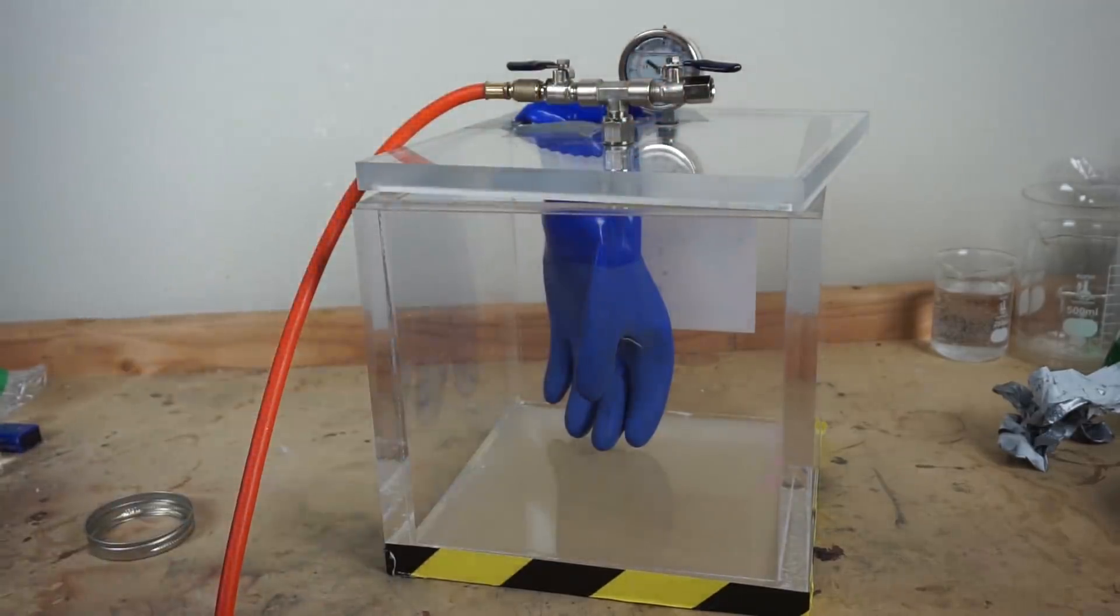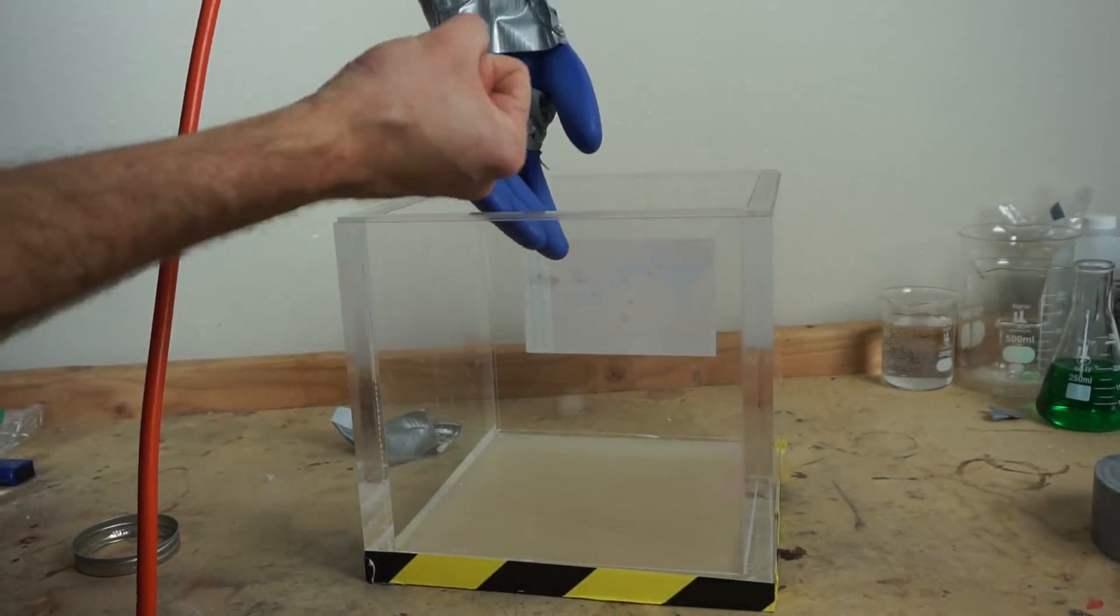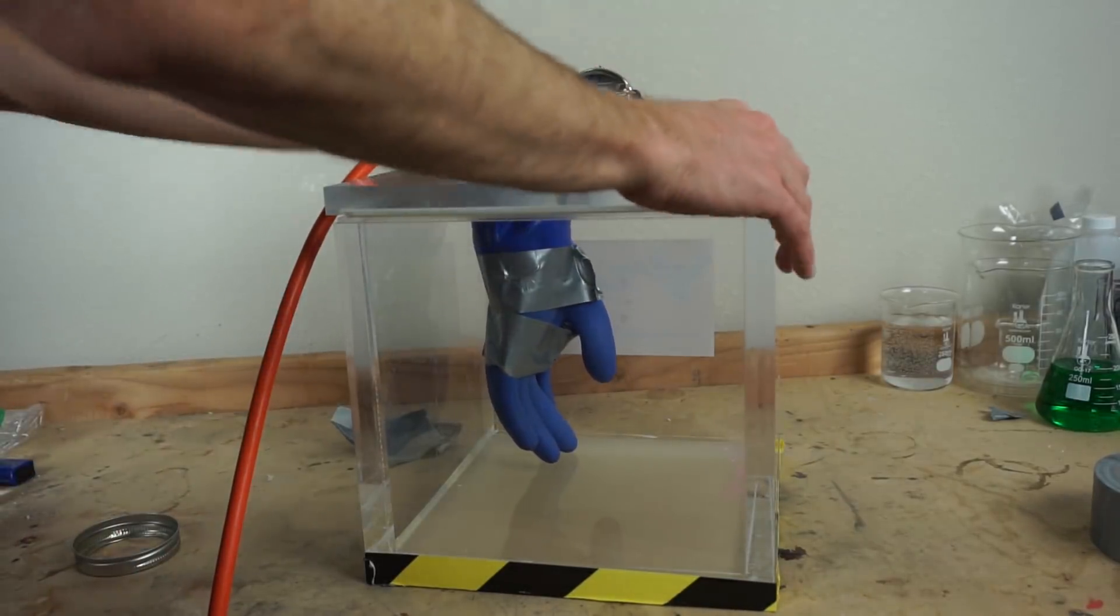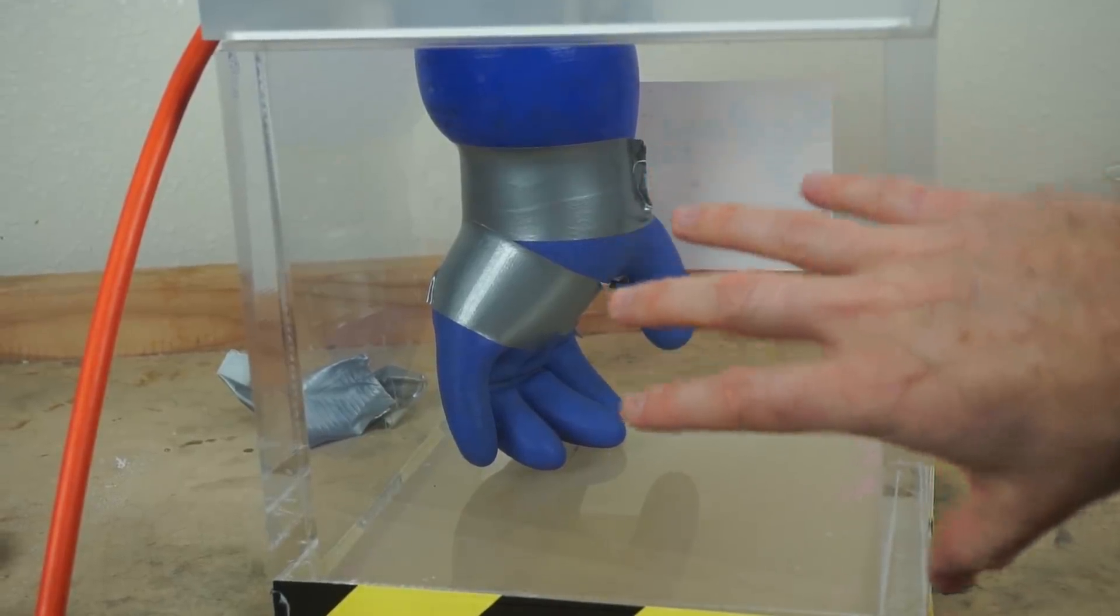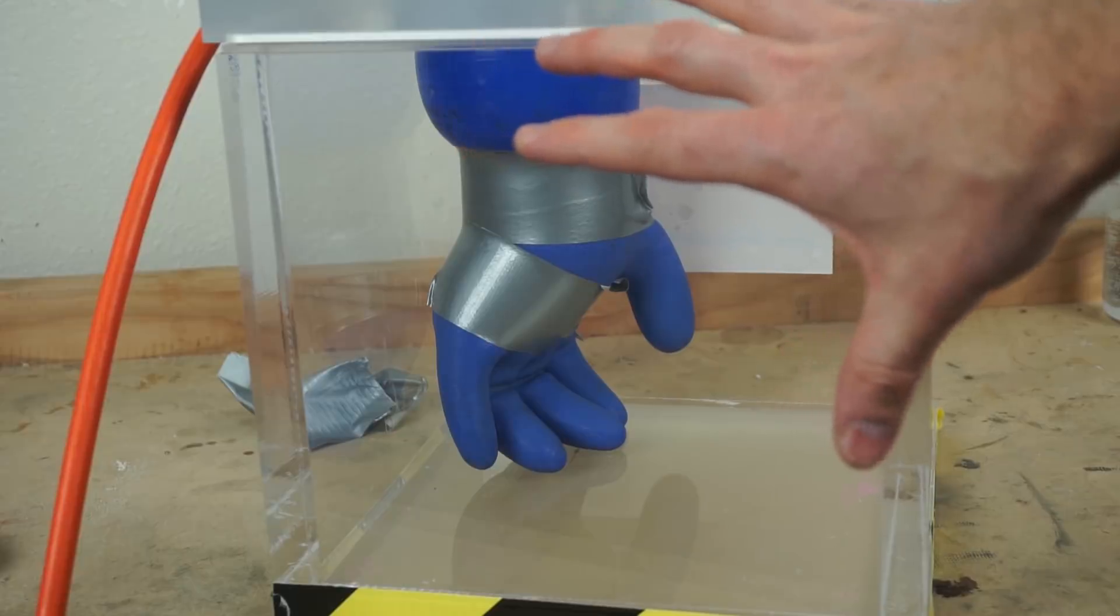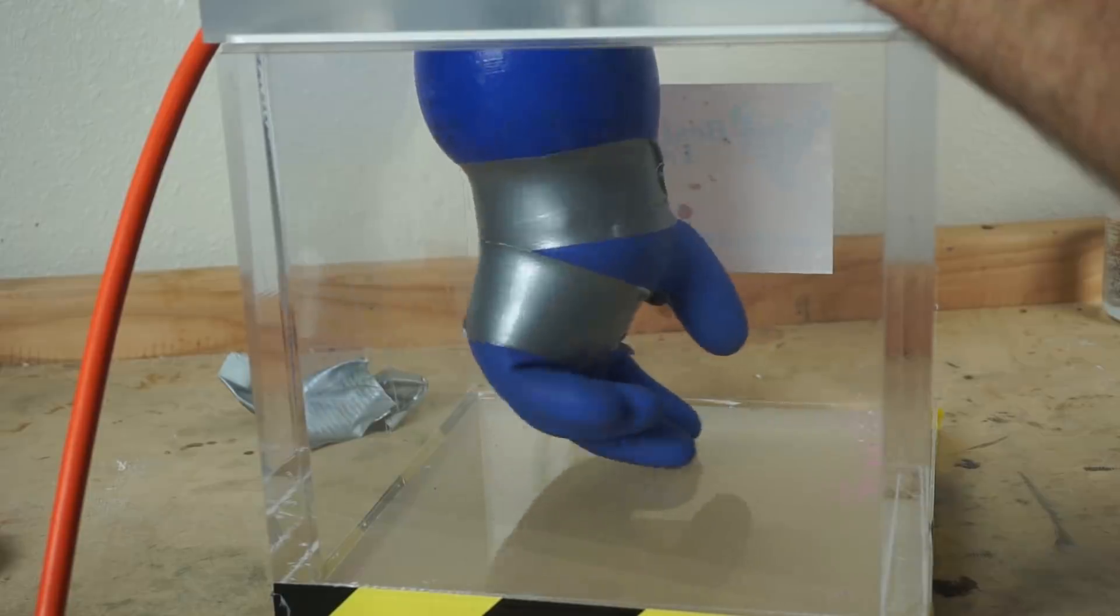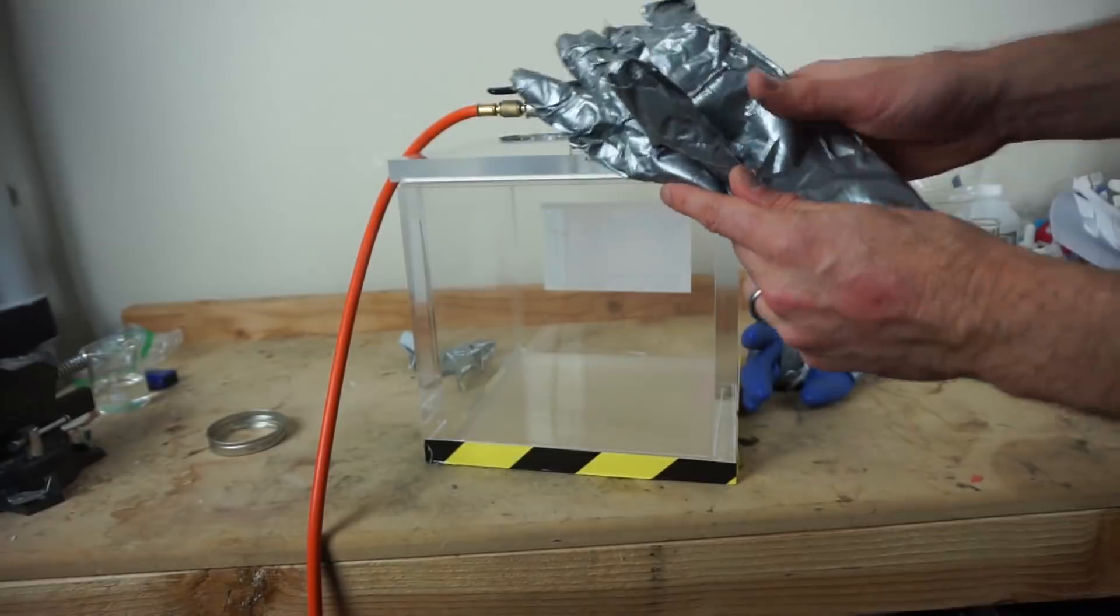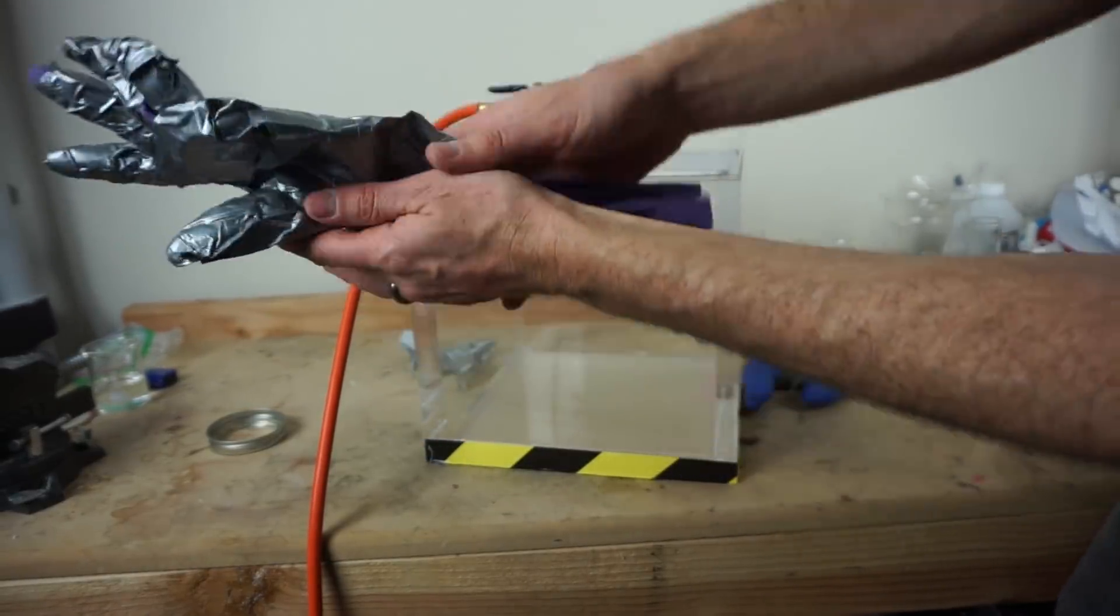So let's see if we can do that. So I've added a little duct tape support to keep it strengthened in the parts that were puffing up too much. Duct tape glove. Three, two, one. So you can see now that the duct tape is holding it from puffing out so we can get to a much lower pressure. So now I've just strengthened the glove by wrapping duct tape on it, mummy style around each finger, and around the midsection of the hand that tends to puff up.